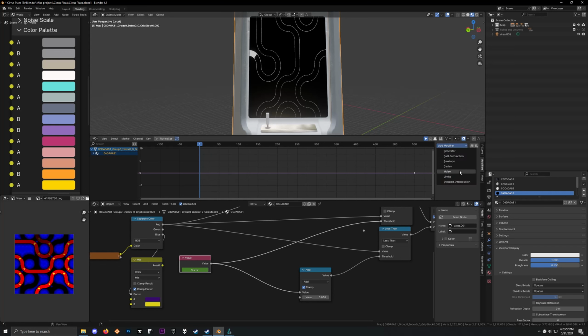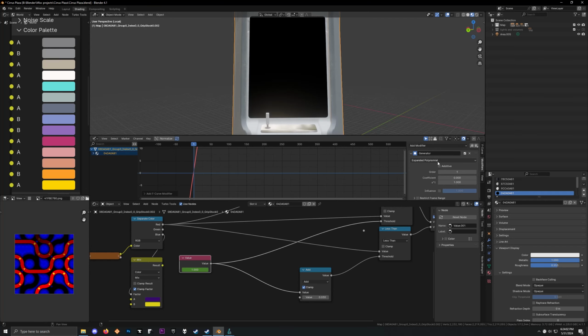So how about we go to cycles? And cycles, it is a repeated thing. Actually, no. Let's do generator. No, well. Okay, I see that.